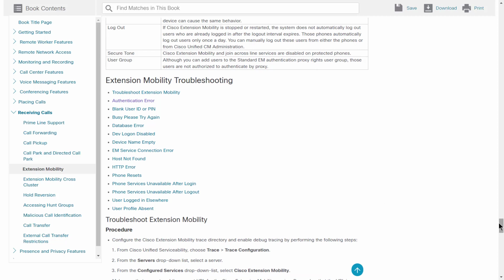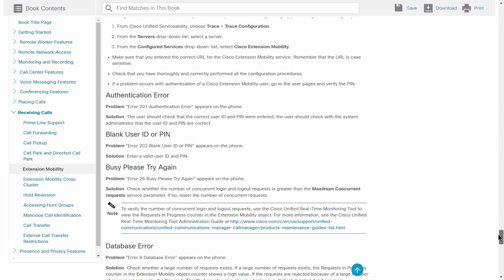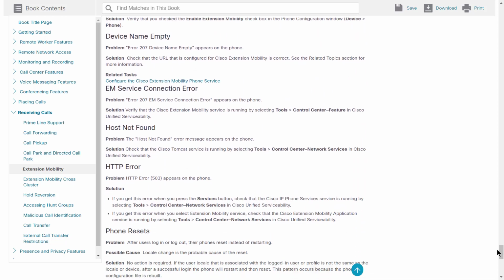Okay, and if you go a bit down, and if you see the HTTP error, you can see that it is telling one service, which is the Cisco Extension Mobility Application Service. Okay, this service is required to be running.